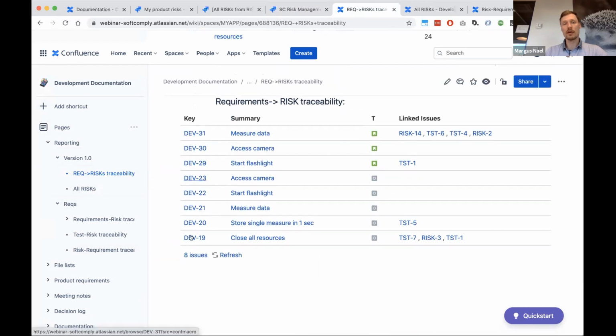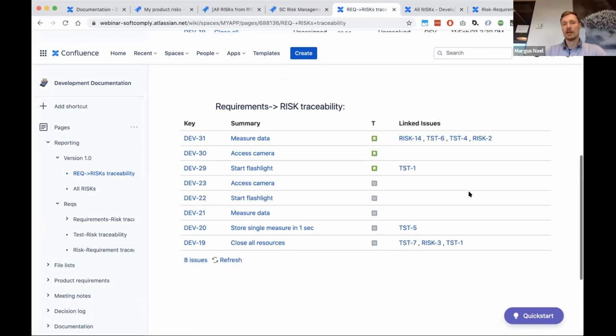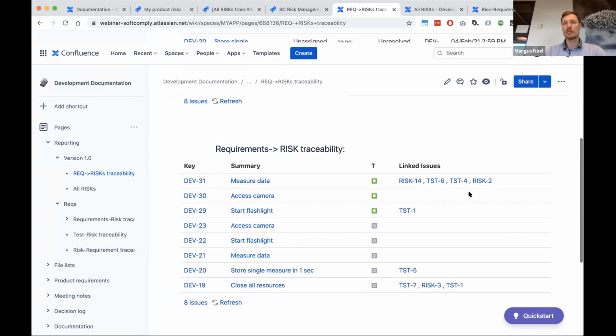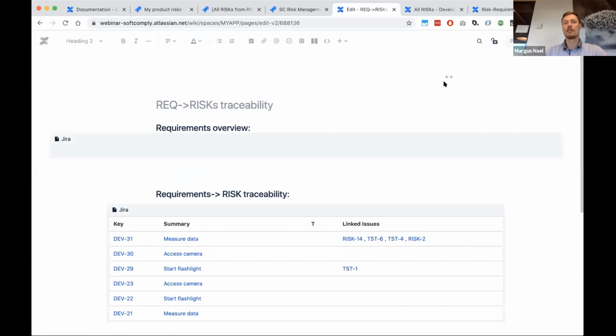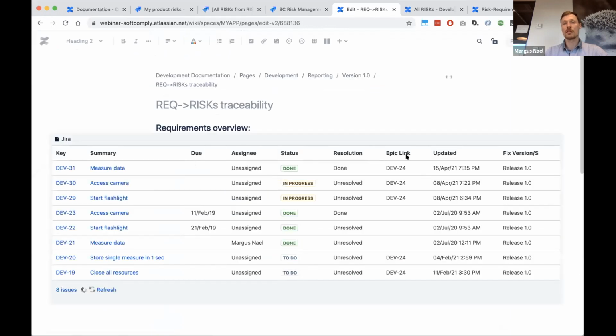So we have all the requirements listed in this specific version, summary, some issue types, and all those IDs for the linked issues. Some risks, some test cases are connected, and this was just a matter of configuring the same Jira issue macro that Girish just previously showed.